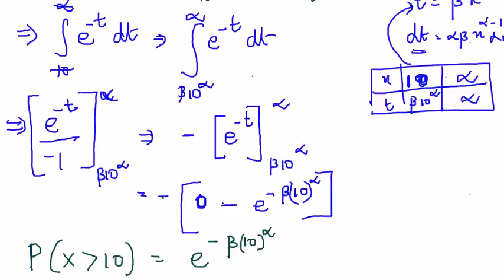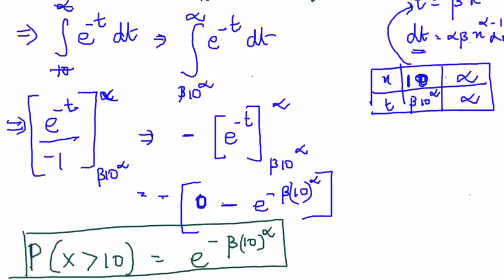Got it? That's all. You can leave it over here. So this completes the second half of the sum. In the first half, you found out k, substituted the value of k, and for limits 10 to infinity, using the same logic, you have found out the probability of x greater than 10. So actually if you see, this is a very simple sum. You just have to remember to substitute beta x power alpha equal to t. If you do that, then the sum is easy to follow. So you can just have a look at the sum.